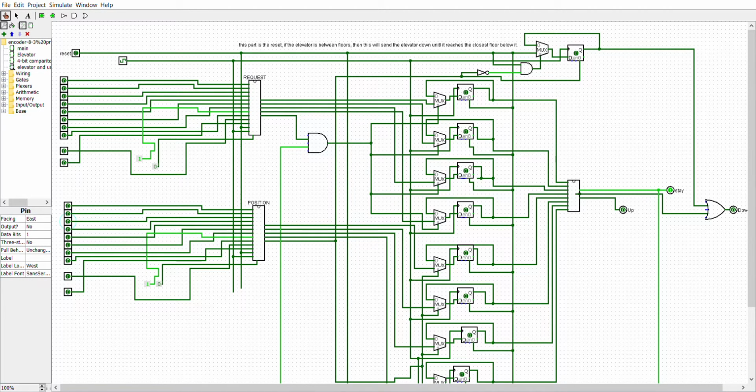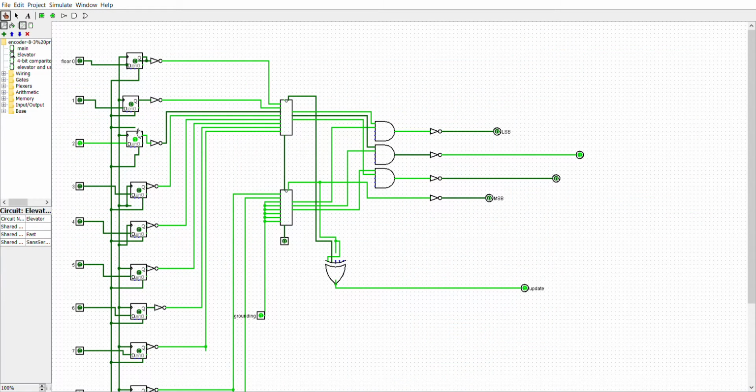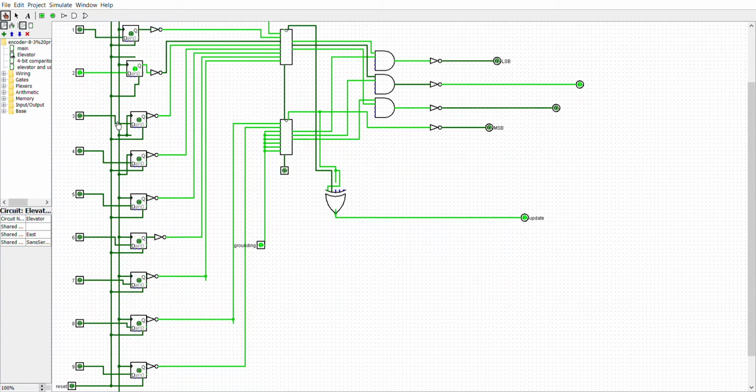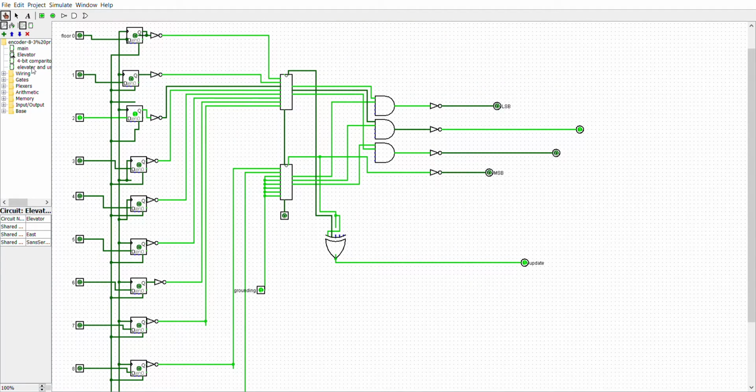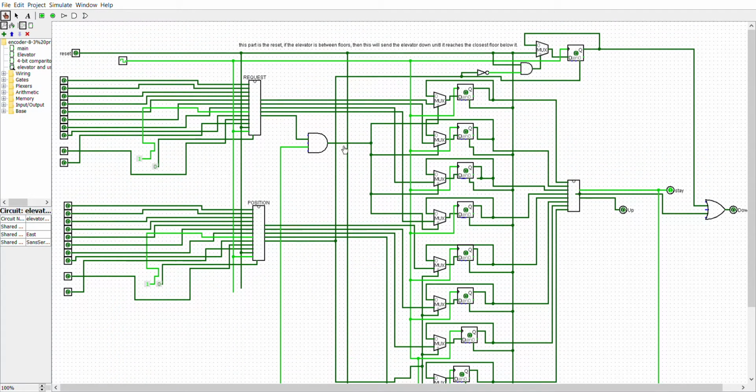Alright, hello, this is my elevator simulation. This is the third time I'm recording this because I just noticed there's a small error in my elevator. The second bit was connected to the clock, the reset was connected to the clock, not the actual reset value. So that was causing a couple of problems for some reason. Anyway, I'm glad I caught that because now the first floor works. It wasn't working for the first floor for some reason.